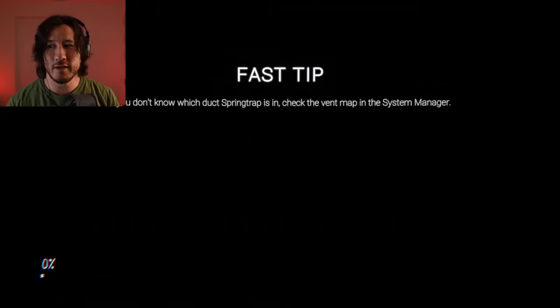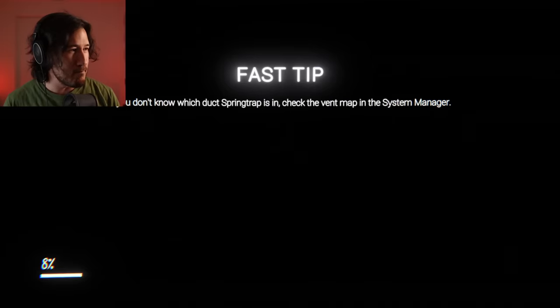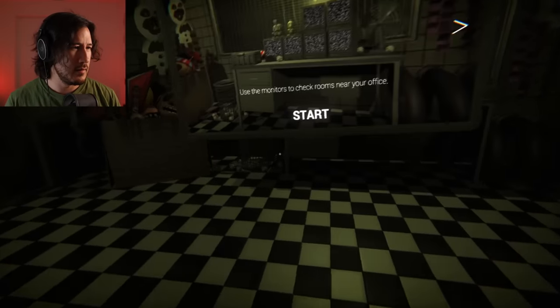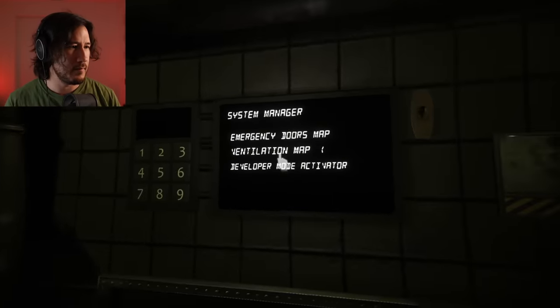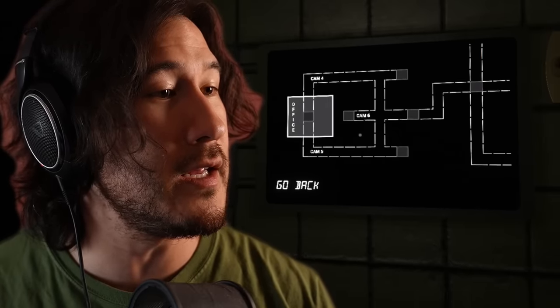This one's a toughie. This one's a toughie, especially with having to do the whole game in the middle of it. Oh, check the vent map in the system manager. What are you talking about? What do you mean? Vent map. Oh, God, that's really convenient.